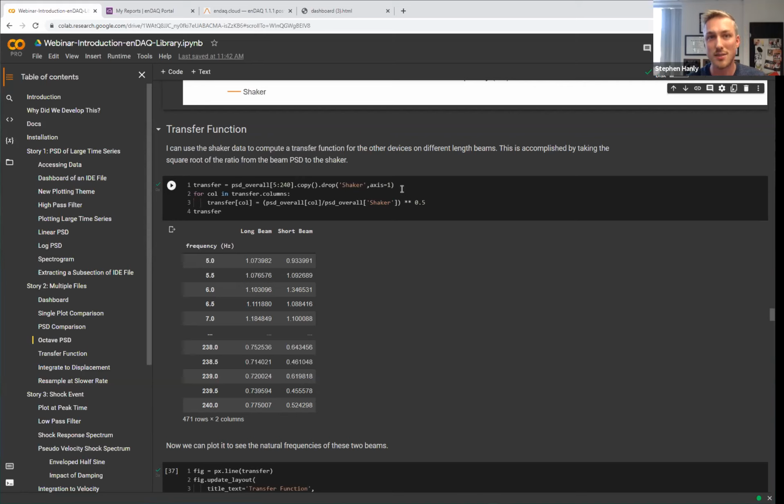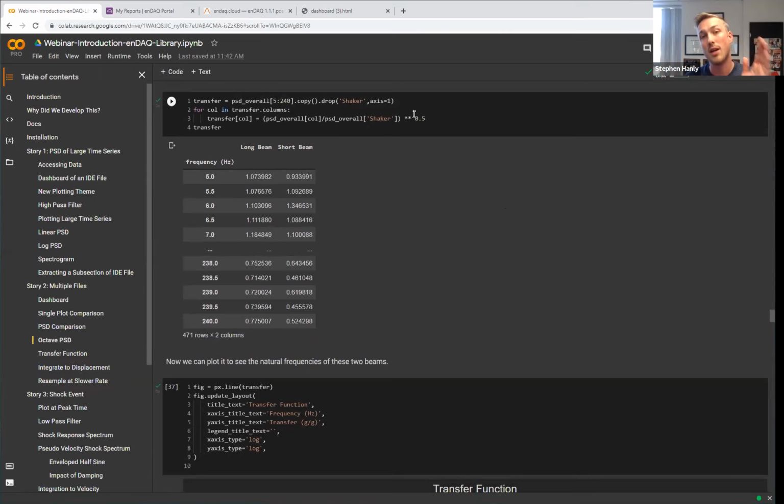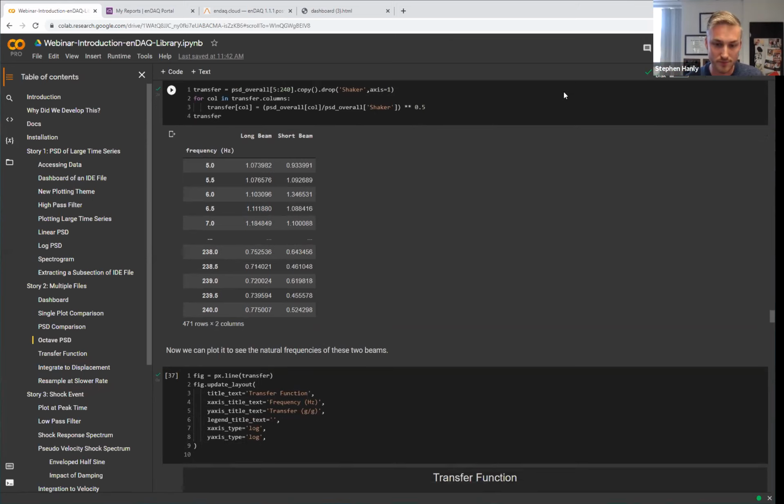And what's nice is people look to do transfer functions oftentimes with perfectly synchronized data, but with random data, you can actually do it with a PSD, and it doesn't have to be perfectly synchronized at all, and you get a really accurate transfer function. So here I've just divided the PSD of the long beam by the PSD of the shaker, and then take the square root of that, and then I have a G per G transfer function.